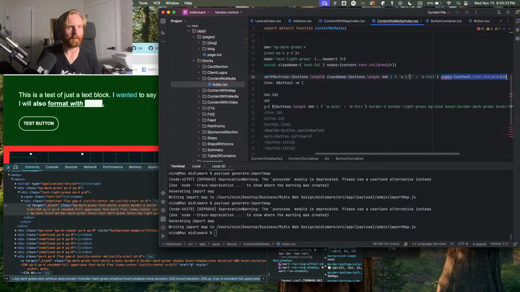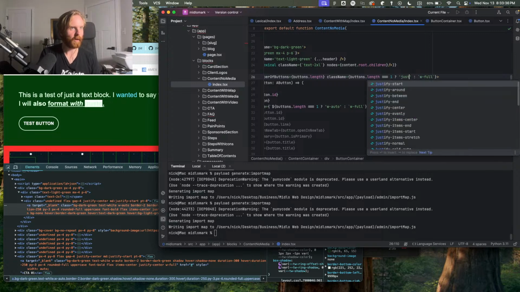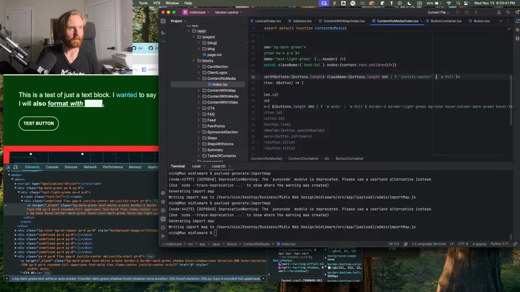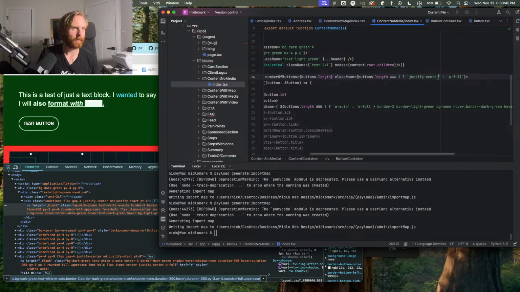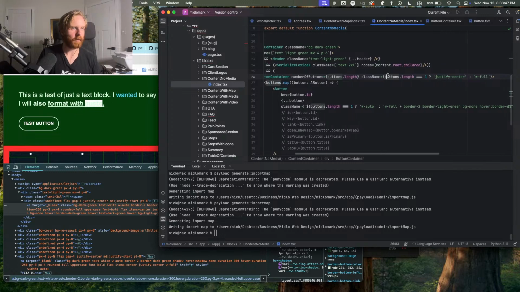Sometimes the auto completion for PyCharm gets a little wonky. So if buttons length equals 1, we can do justify center. And really, actually, I don't even need to do that. It should always be center at smaller screen sizes.